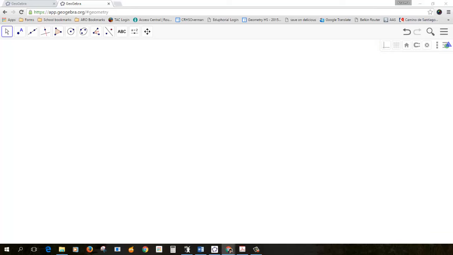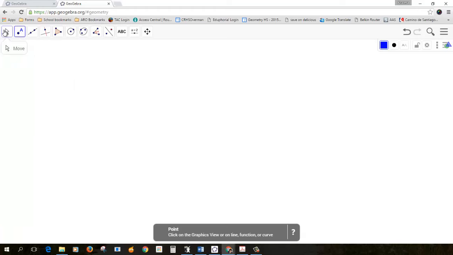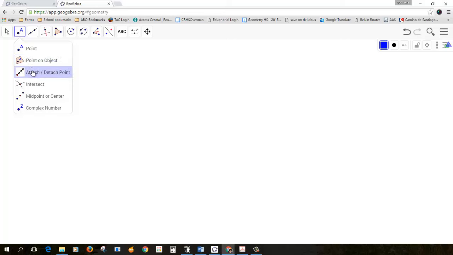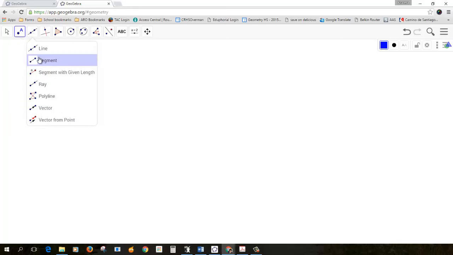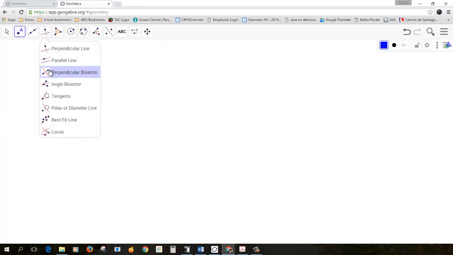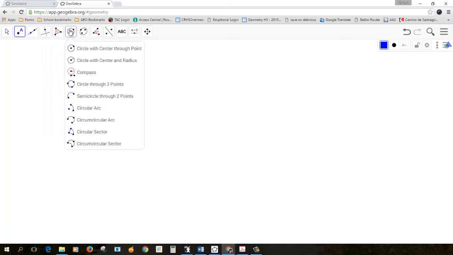The next thing I want to do is go ahead and create a point. So if I click on a point, see these are the different tools. The move, that's the one you'll use a lot when you're trying to click on objects. And here's points on an object. You can attach or detach a point, probably if it's connected either to an axis or something else. I use this one a lot, intersecting points, midpoint. We won't be using this at all in geometry. And then we will be using the segment tools and the line tools, and even perpendicular and parallel. We may or may not be using some others, but another tool I need to highlight is this compass tool. Don't worry, I will highlight it every time we use it.